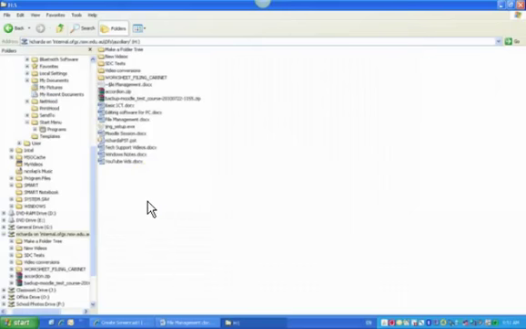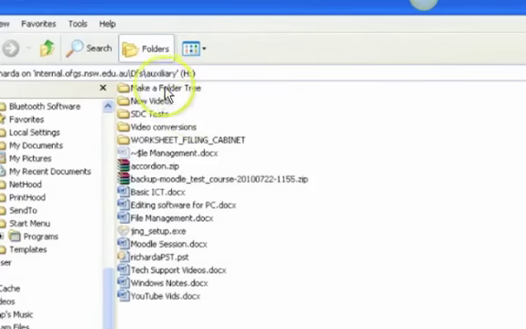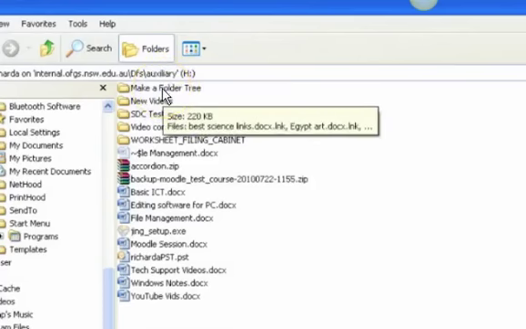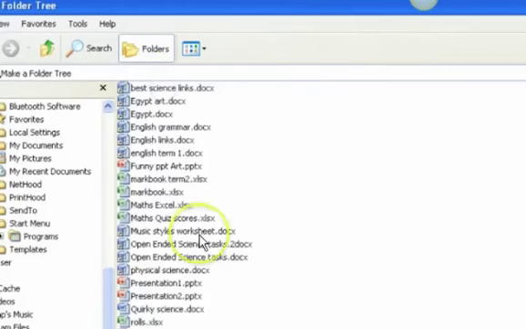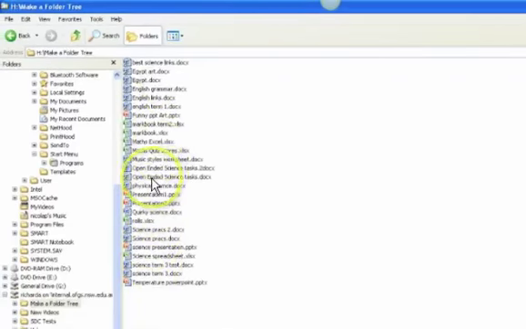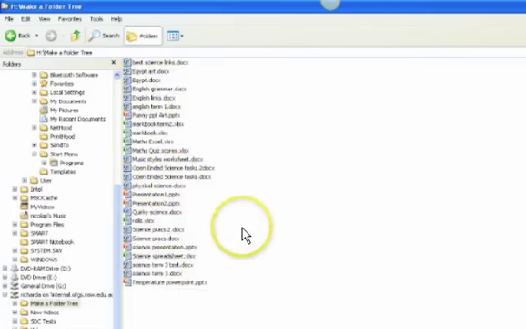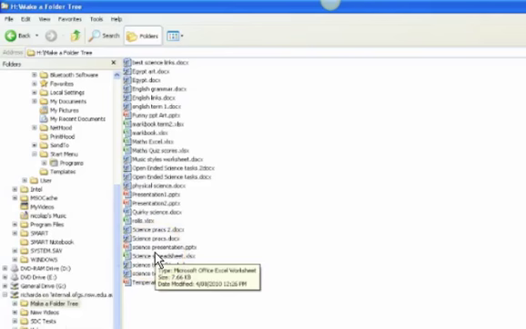Alright, now I want to show you how to create folders, because folders make up a folder tree. Now I've created a little folder here called Make a Folder Tree, because I want to start with a blank screen, except notice that I've got a whole lot of files in here. There's actually nothing in these, but for the purpose of this exercise, you may in fact have a whole host of files on your computer that are unfiled like this, and you probably have 5 or 10 times more files than what I've got here. So let's say we want to create a folder tree and file these in a logical manner.